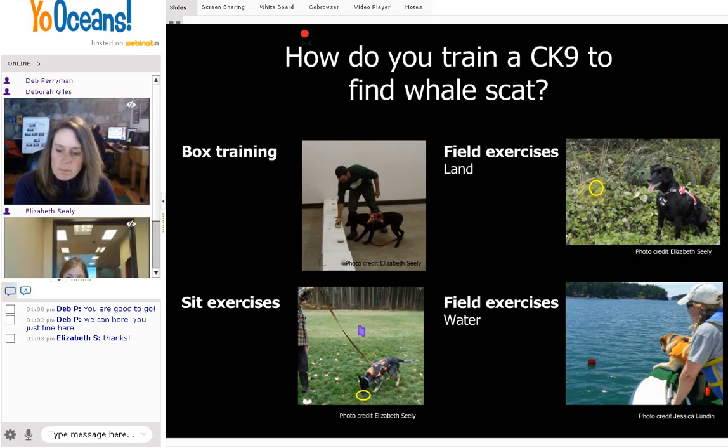find that sample. No matter how much training you've done on land, the water training actually still takes a couple weeks. Just to train them here using a bowl and the sample on the water. Once you use the live animals or you move on to the whale, that takes at least another week or 2 weeks, depending on how many whales and how much they're leaving behind for us.